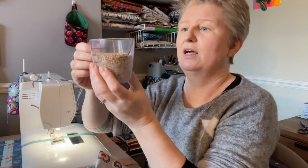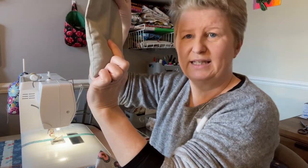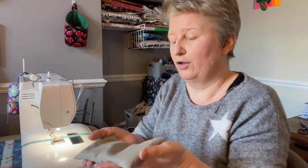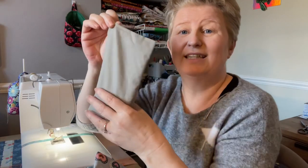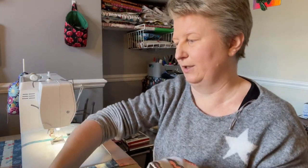I put in one American cup size. It's about 200 milliliters jug of buckwheat rice into there, and it fills it about a third full. So obviously if you're doing your own sizing, you can kind of work out, and you just want it to be not too heavy, because obviously you're going to put it on your eyes. You can always just try it out and see if that's okay. And then sew it up. And as I said, this bit is the only bit you need to do in 100% cotton, and your thread needs to be cotton as well. But it doesn't matter what the sewing looks like necessarily, because you're going to pop it inside the pouch. So that's how you make your pouch. That's how you make that bit there.